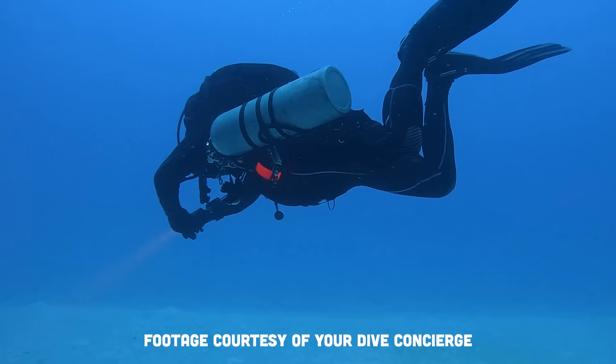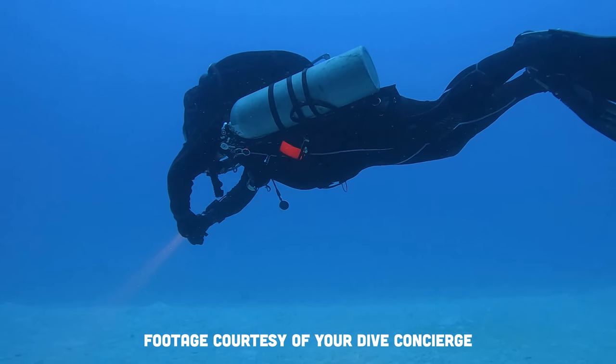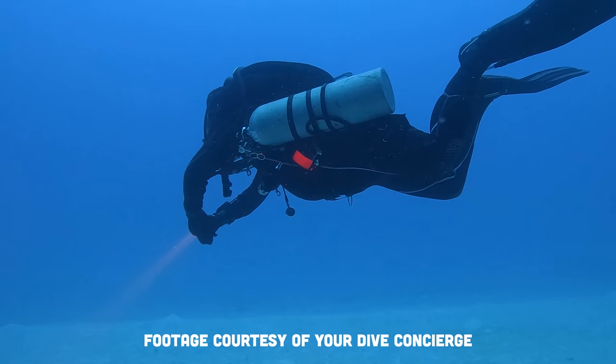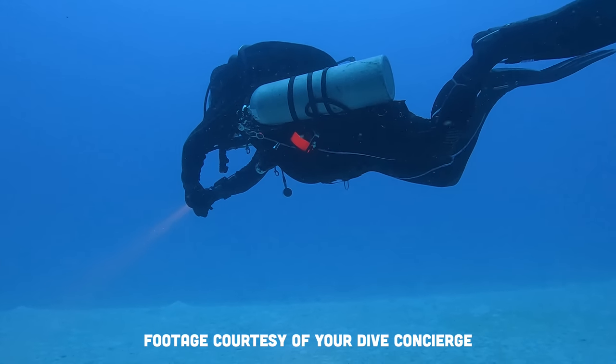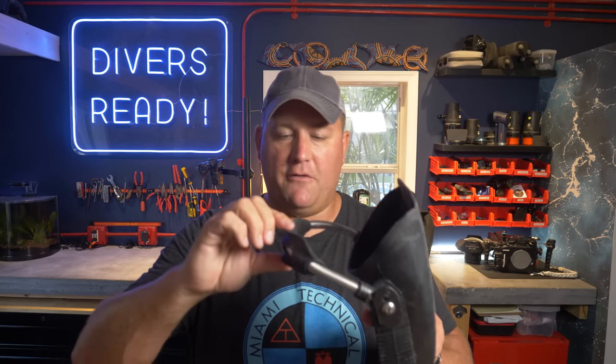I love the spring strap. I love that it now articulates — the older versions didn't — and I love that you can adjust the sizing up or down by moving the pin. So if you switch from a 3mm wetsuit boot to a 5mm wetsuit boot, you can make that subtle adjustment without having to buy new fins. The springs have just the right amount of tension to be secure but still easy to get off. They do not come loose in currents — I've dived these fins in incredibly strong currents and they are very firm on the foot — but you also don't have to struggle to remove them while hanging on to a boat ladder. I'm also a big fan of the subtle little finger tab on the heel that you can dig your fingertip under to remove the fin strap. It's easy to get hold of but unobtrusive to your streamlining. Some fins have a big loop on the back that's just not very hydrodynamic, whereas this is a good balance between the two.